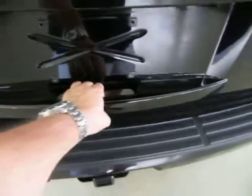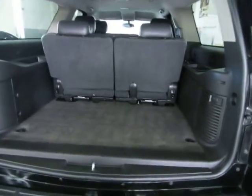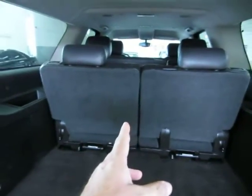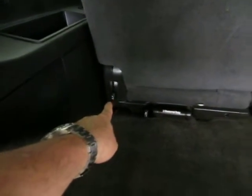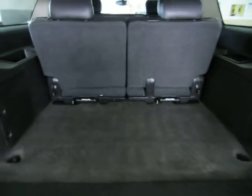To open the tailgate, squeeze the handle here and pull up. This vehicle has a 50/50 split bench seat in the rear — and remember, this is the XL, so even with the seats up you've got plenty of cargo space. To go into cargo mode without removing the seat, pull up on handle number one — the seat back flops down — then pull up on handle number two and the seat lifts from back to front and stays upright against the back of the center seats, giving you more space without removing the seat.